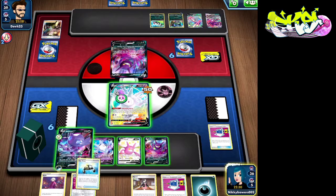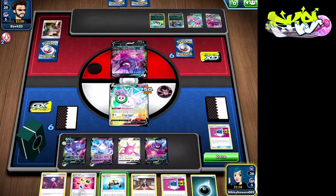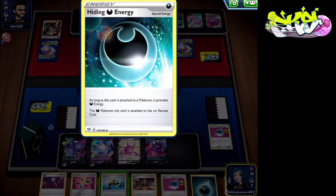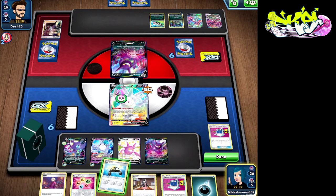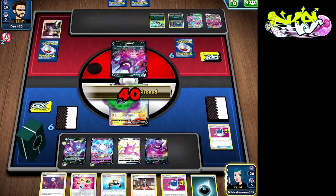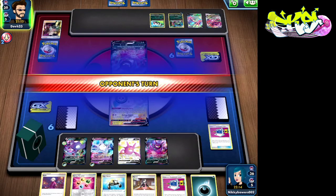Now at this stage, let's mention that is a Darkness energy. This stage we're going to leave that XP show because I'm not entirely sure where it's needed the most. So we will pass it back. I'm going to take our poison damage.